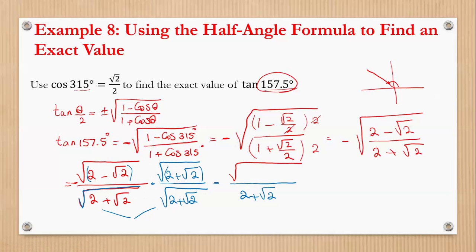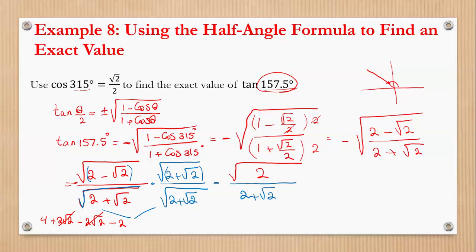If I multiply them, 2 times 2 is 4. Let me do it over here. 2 times root 2 is 2 root 2. Negative root 2 times 2. And negative root 2 times positive root 2, which is just 2. These two cancel each other because they are the same with the negative and positive, and 4 minus 2 is just 2. But I still see a radical on the denominator. So what else can we do to get rid of this radical?